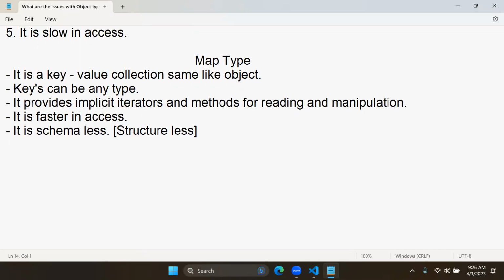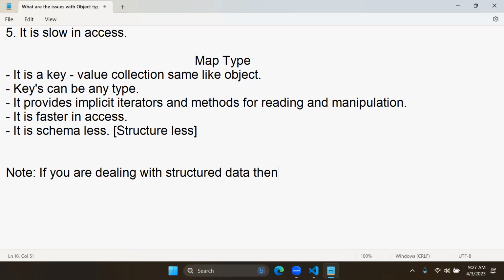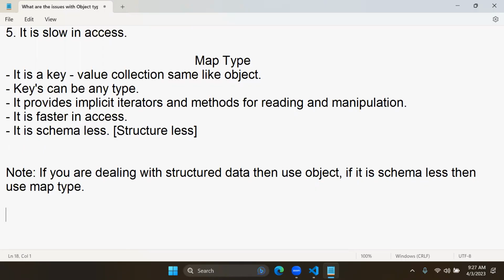So if you are dealing with structured data, use object. If it is schemaless, then use map type. That is the point. If you are not dealing with structured data, you just need some collection of keys and values, then you can go with map type.